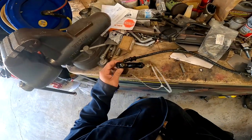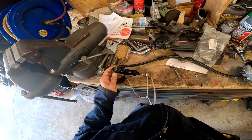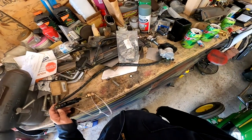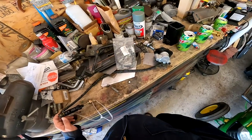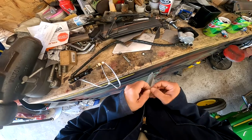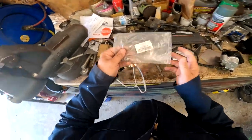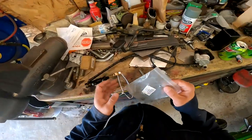First things first, let's swap this over. To swap this over I'm obviously going to lose some brake fluid because I have to undo a bolt here. I really don't want to — I don't have more brake fluid. I'll probably have to go buy some because I'll probably need some; I can't imagine that I wouldn't.